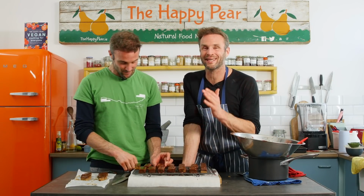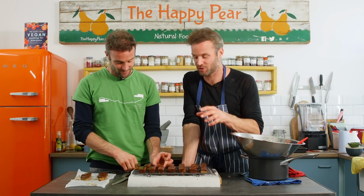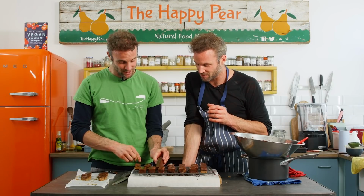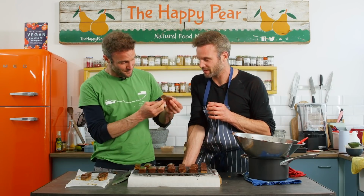Because they came out of the freezer so cold, the chocolate sets them so quick, and they're beautiful. We encased them in about 300 grams of dark chocolate, which is quite a lot, but so worthwhile doing it. Here we go. We're being premature. I didn't quite wait long enough. Wow.